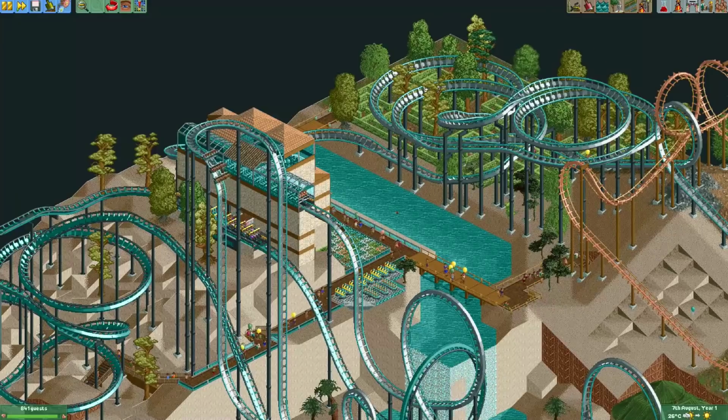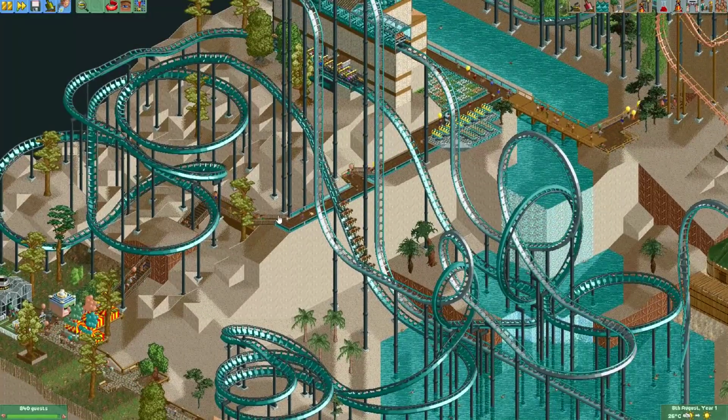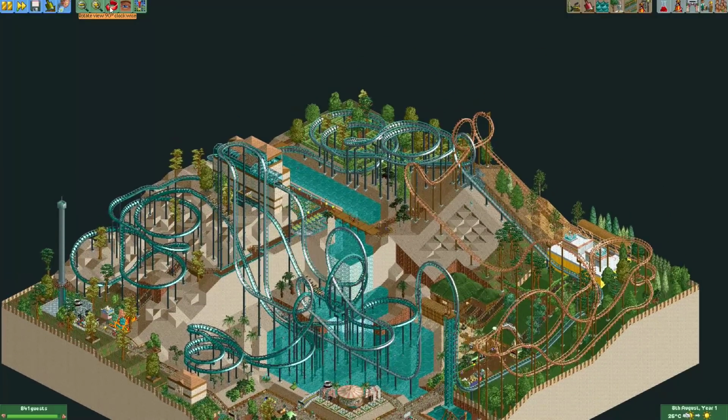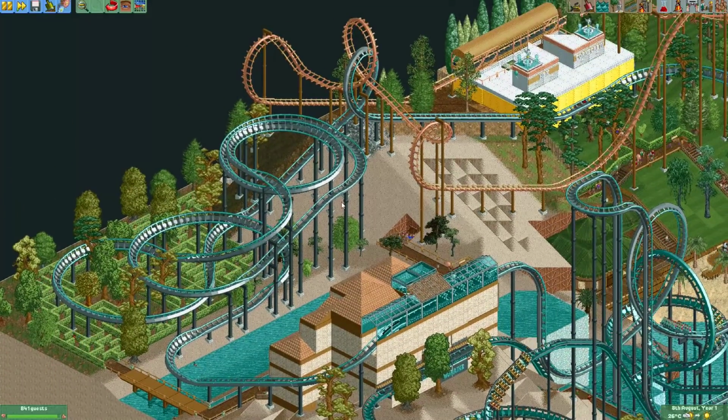Now, I actually advised Tycoon Ball to use a little bit less helix in the layout. It will probably make it look a little bit less chaotic on the map. And yeah, like I already said, helixes are quite boring elements. If you're making a floorless roller coaster, it's really made to have inversions. I actually believe this is the vertical drop roller coaster.